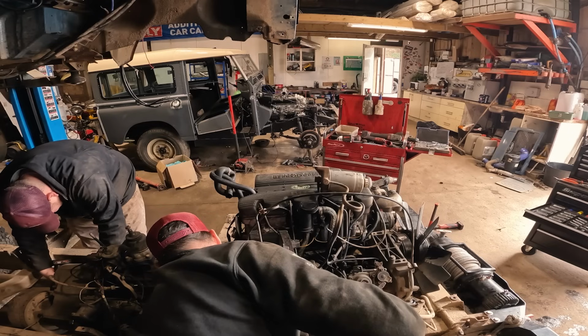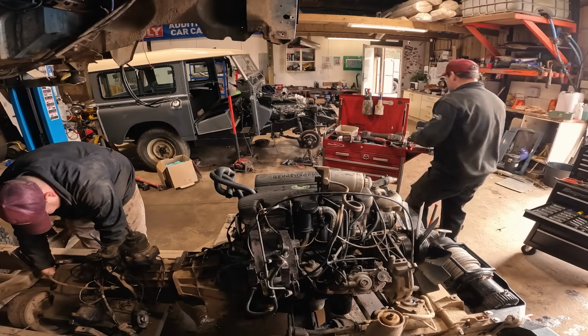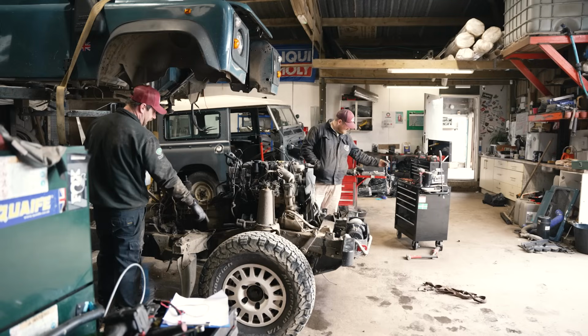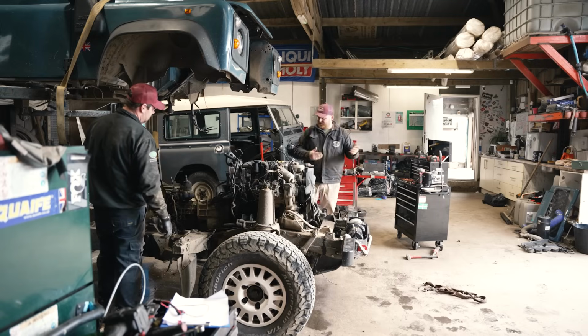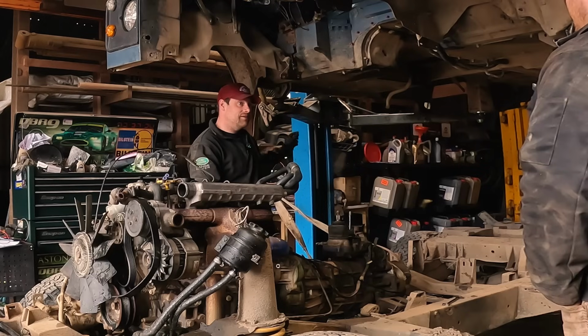Oh, didn't even click. Yeah, they're finger tight. Because literally the axles come off as a whole. Yeah, you just wheel this out, new chassis in, hang it off these legs.